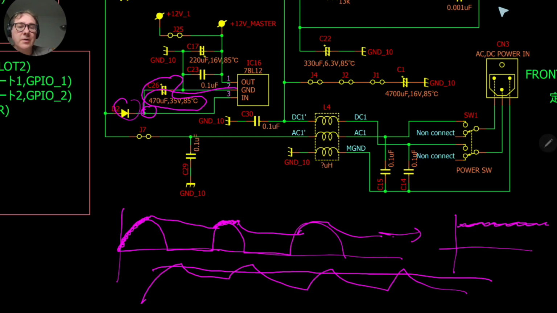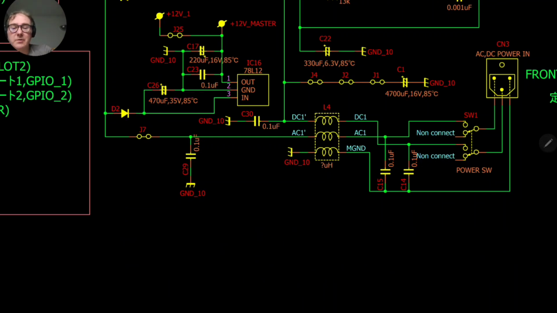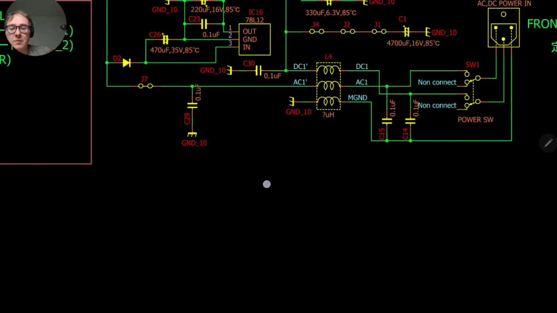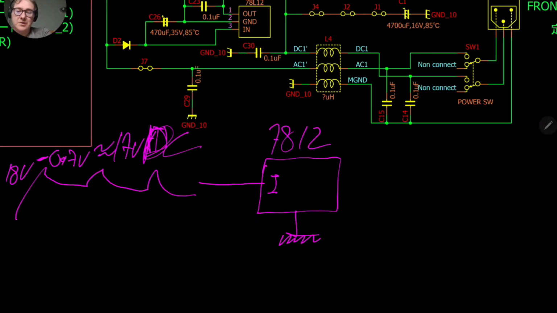This goes through the regulator, and this regulator is okay. Let's draw the regulator. It is a very classic one. So in this case, this is 7812. Okay, this goes here, and you have your output, and the regulator does its magic and will output a signal, which is this one. This is 0, and in this case it will be 12 volts.